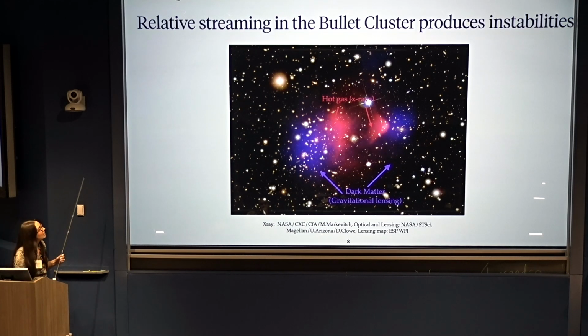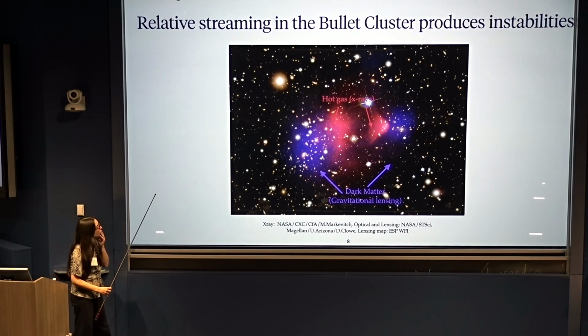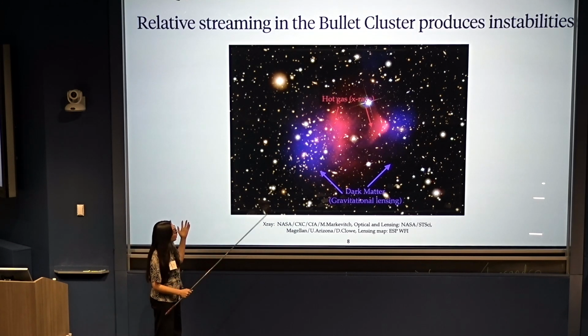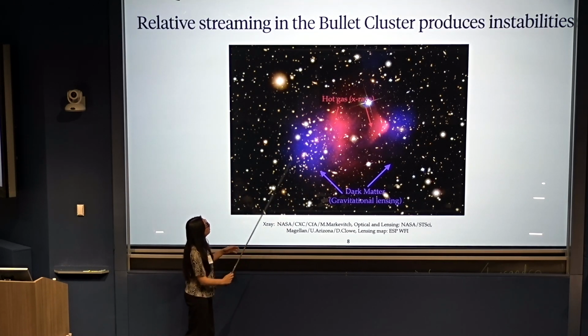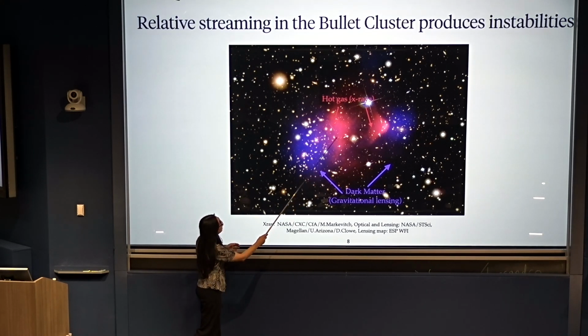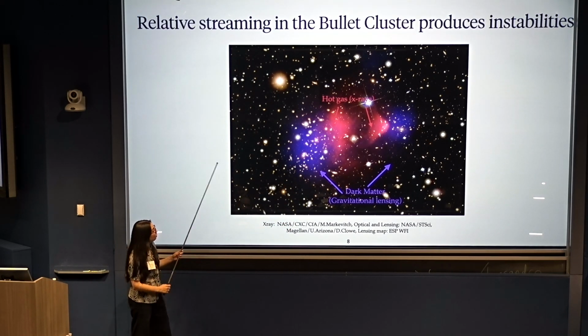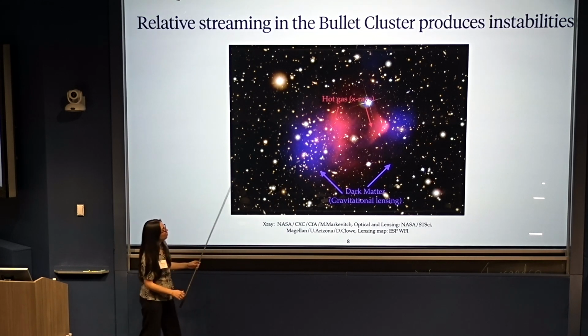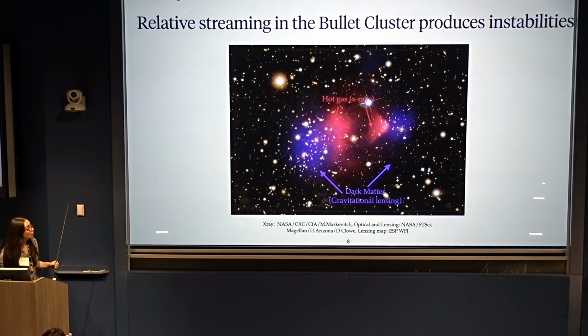OK, so the case that Matt and I considered, and others have considered, is the bullet cluster, which was shown earlier in the day. This has been used to constrain self-interactions, also hard scatter self-interactions. Basically you have initially two clusters that have streamed through each other. From observations of the hot gas, you see that there's this separation in the gas, and the gas has shocked, maybe through collisionless shocks in the standard model plasma. Then we get this observation of the dark matter from gravitational lensing, where we see a small offset between the stars and the dark matter, which helps us say something about the collisionality of the dark matter. People have done this for hard scatters, and I'll come back to that.